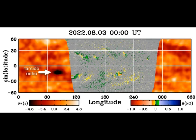We have an image of the acoustic limb. Here we have the far-side echo — you can see that black spot. This is yesterday's image. It's on the far side of the southeastern limb, and the sunspot will turn to face the Earth in a few days from what they're saying.